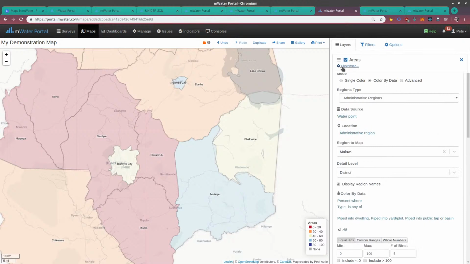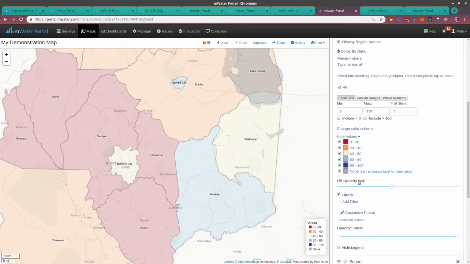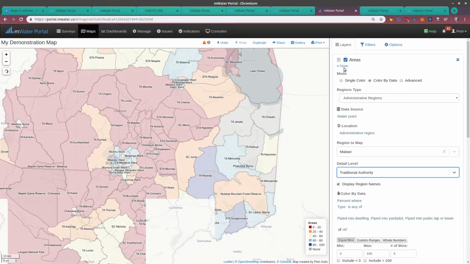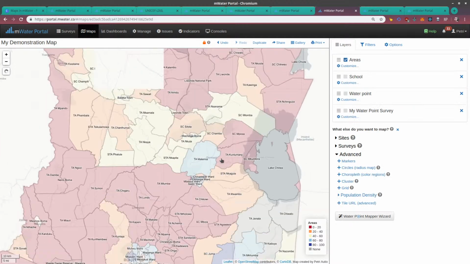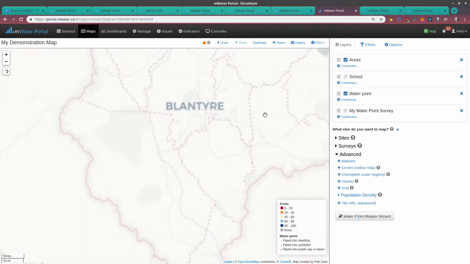And now let's make this even more detailed. TA level, starting to see trends. So all of this is driven by the water point information underneath.